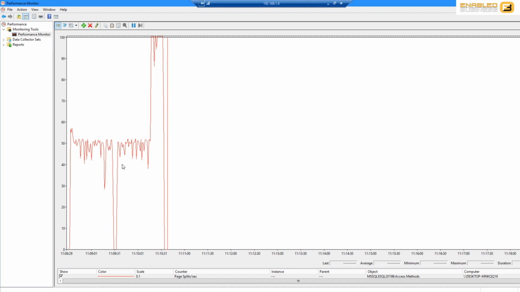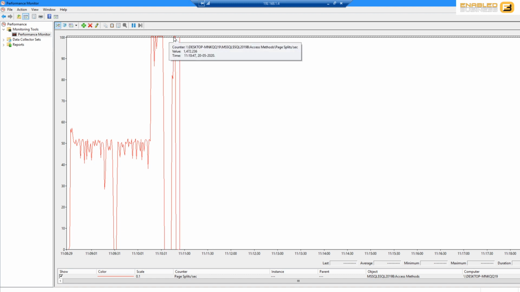So in this case, you can see that 100% fill factor and rebuilding indexes didn't do anything to protect us from the number of page splits that are happening. You can see again we have the situation where after 1 minute the clustered index rebuild has happened, and then we go back to our excessive page splits just like before. So this is the main problem that we want to address now.